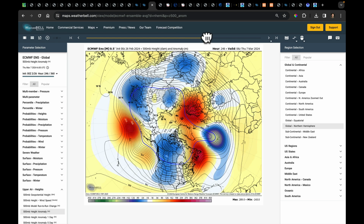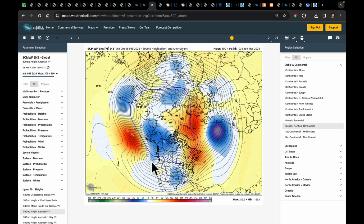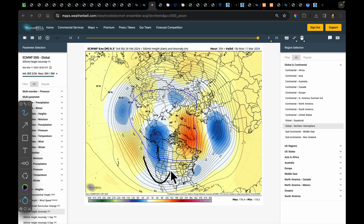And do we lose the pattern on the 7th, 8th, and 9th? No. There's still broad troughing over the west that dips down. And watch this, coming out of Alaska, dipping into the west about the 10th, 11th, and 12th. We don't seem to be able to shake the western trough pattern. This could set March up to be very, very active. So that means expect volatile temperatures and a whole lot of flow that wants to do that.